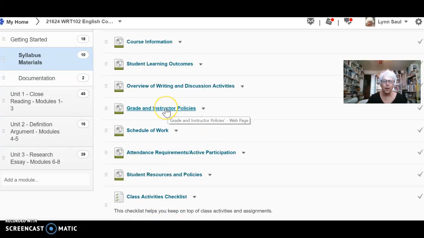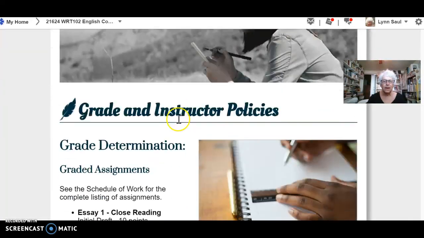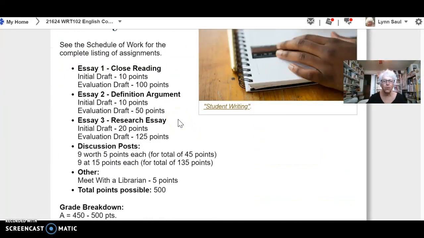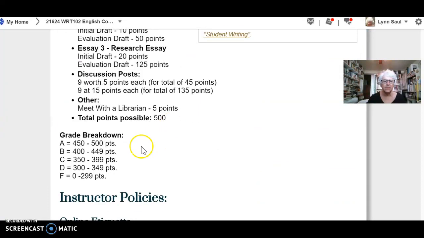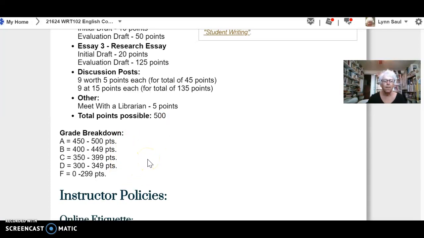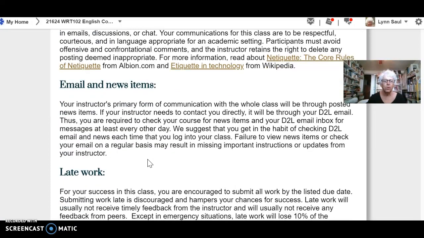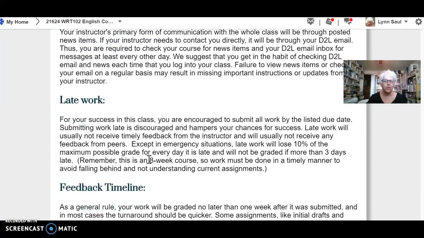Grade and instructor policies, be sure to review this so that you understand how many points there are for the various activities and what the grade breakdown will be in terms of getting an A, B, C, and so on. Also, very important, particularly late work.